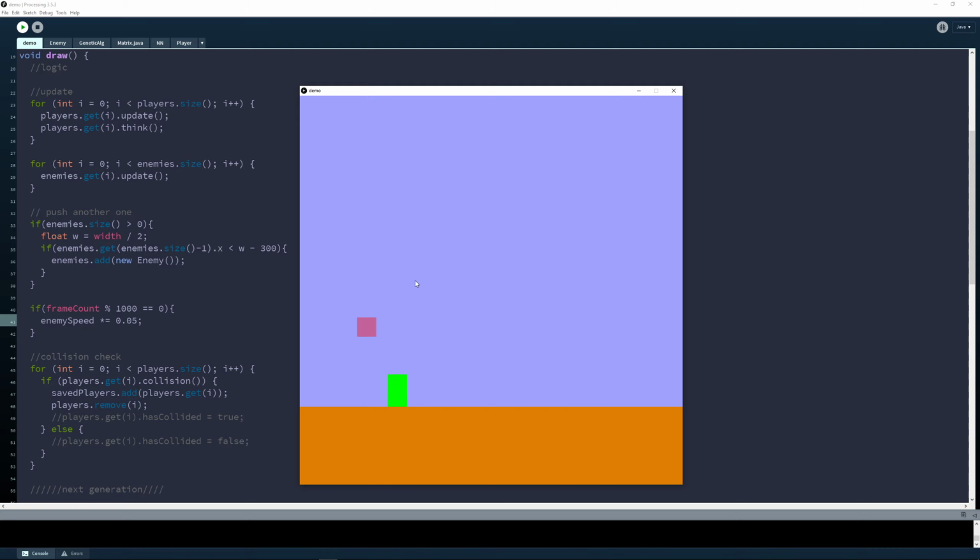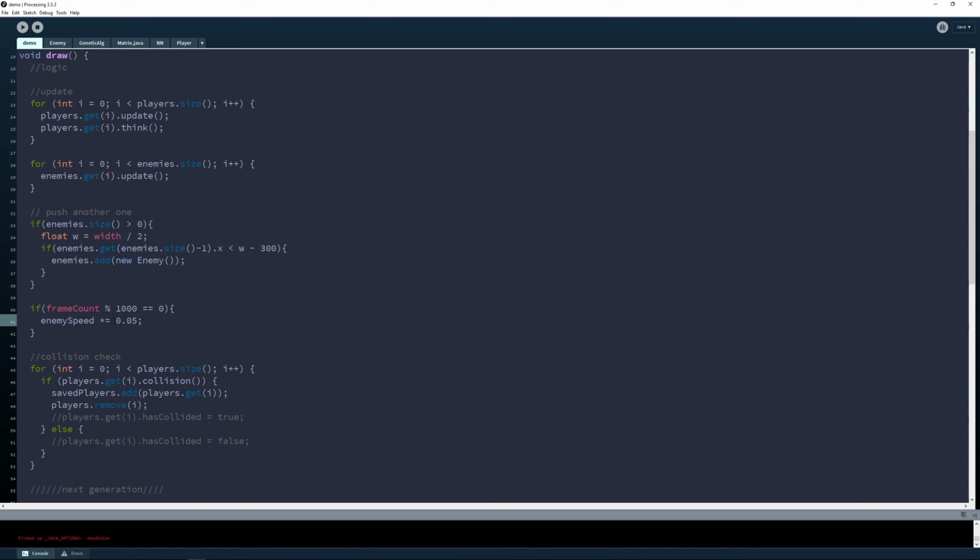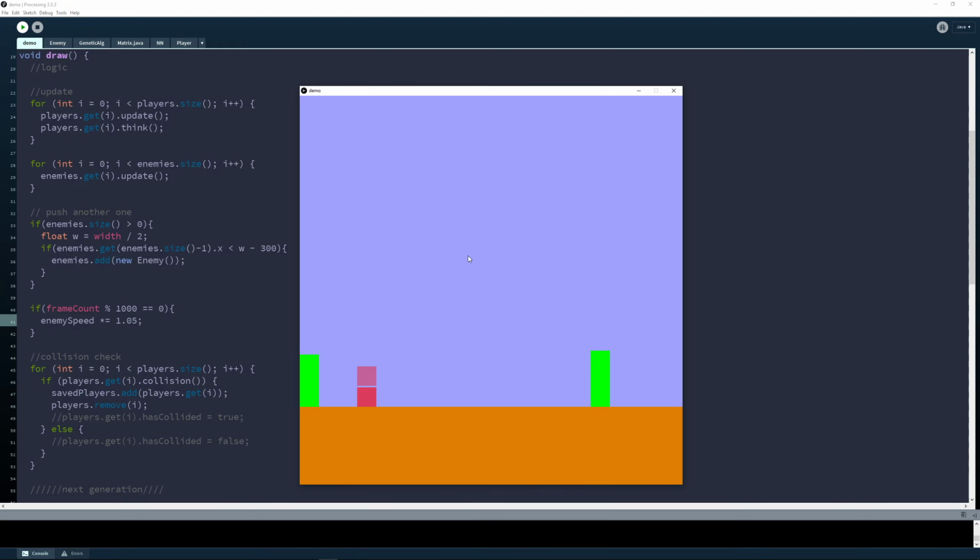And these two are champs again. One made it. Enemy speed times not 1.05. So slightly increasing the enemy speed every 1000 frames. Okay, but this is basically done.